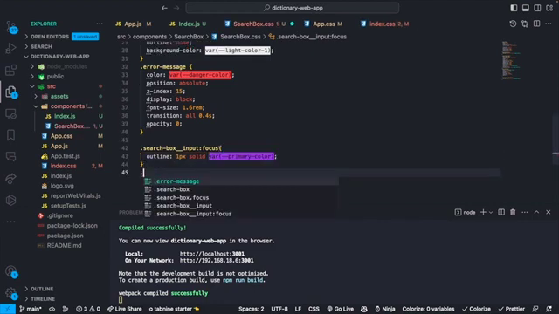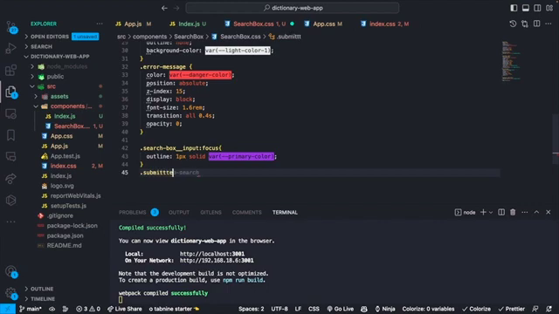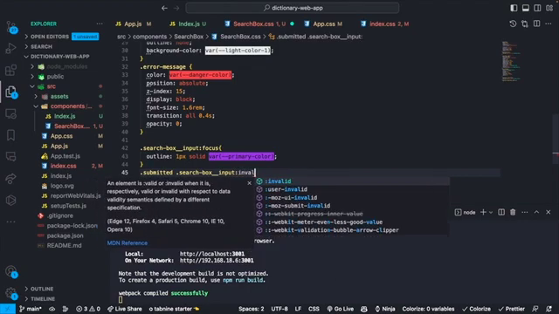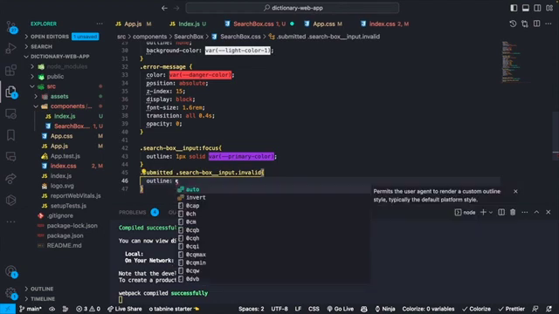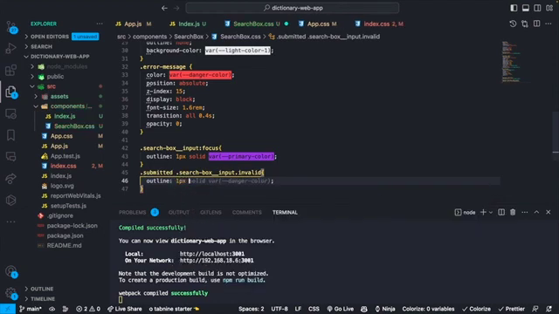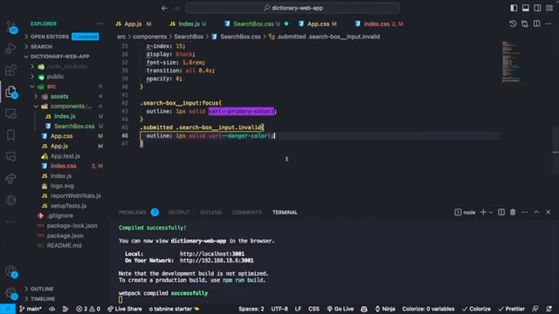And after the form is submitted and the search box input is empty, like if it is invalid, means it's empty, we will add this class in JavaScript, you will see. And then the outline will be the color, right?